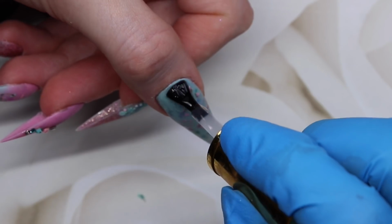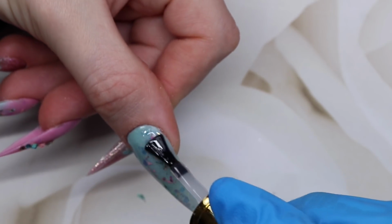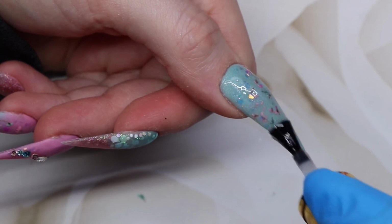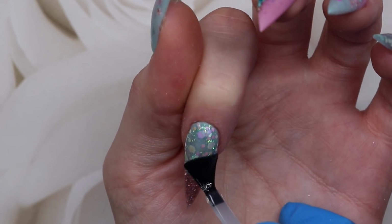So we're going to go in with our Glitterbels No Wipe top coat to finish this design off. So I'm applying this all over the nails, and then I will give this a full cure. Whenever I'm doing my nails, or anyone's nails, when I'm done, I actually do a double cure just to make sure, and then I let the nails sit for about 1 minute before applying cuticle oil.